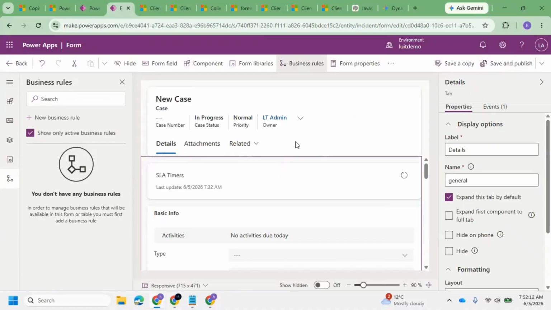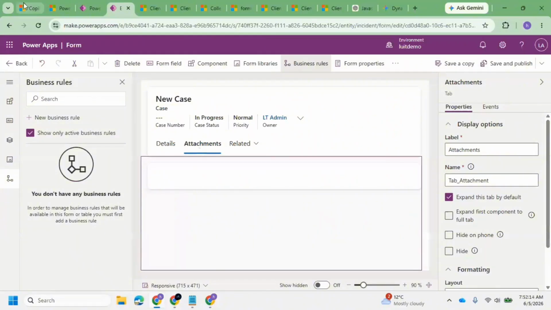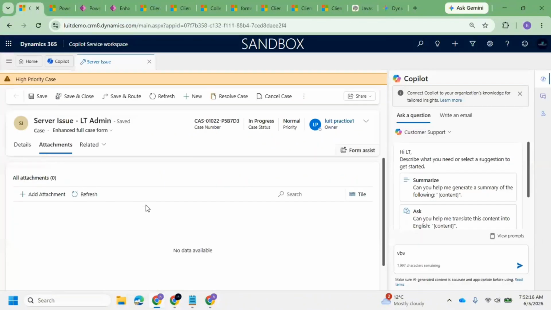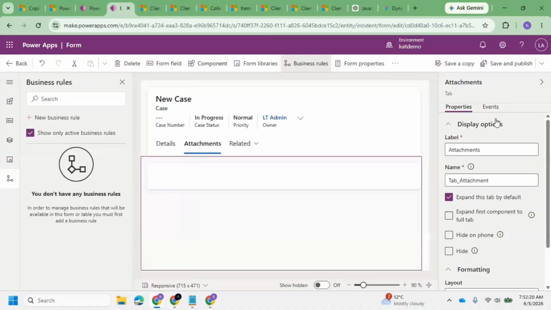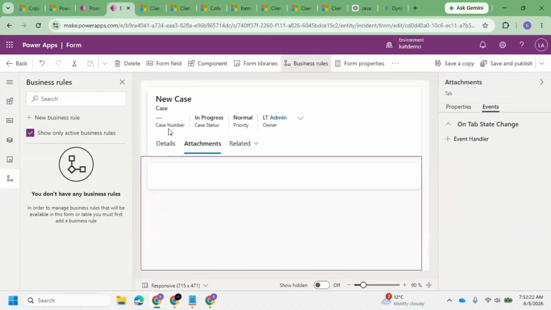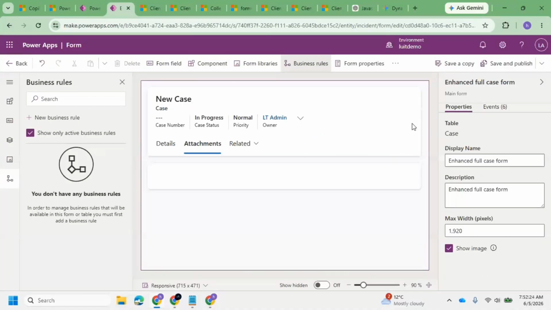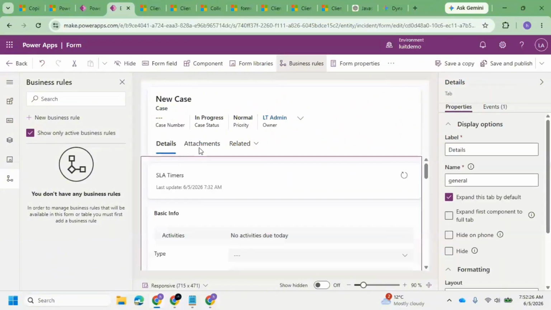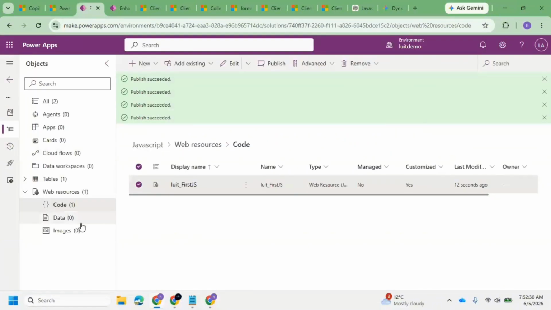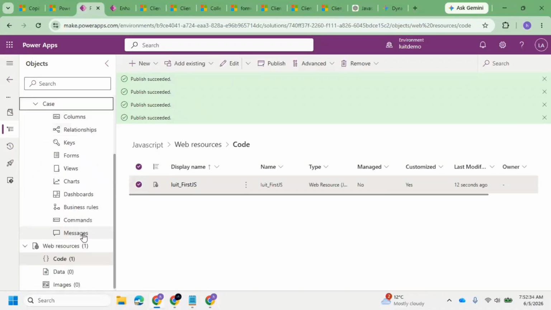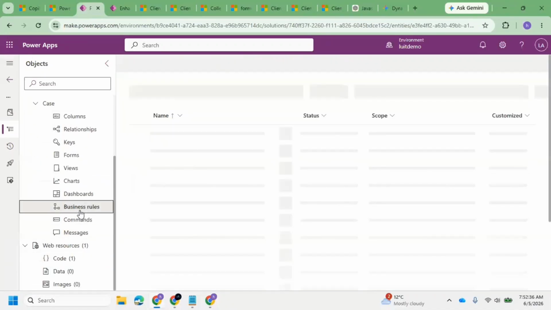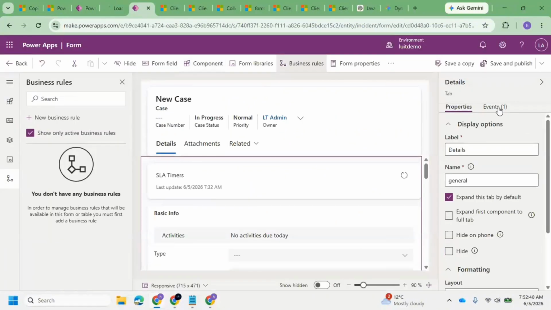Now, attachments is still showing for me. I want to hide the complete tab itself. I can't do it with a business rule, because whenever you choose show and hide in the business rule, it will ask you to select a field only.